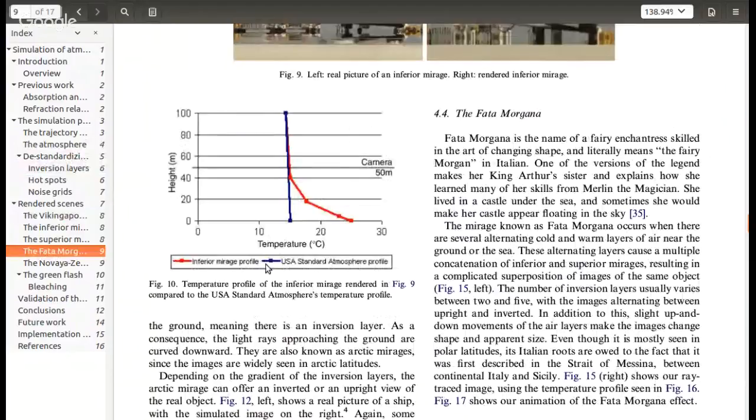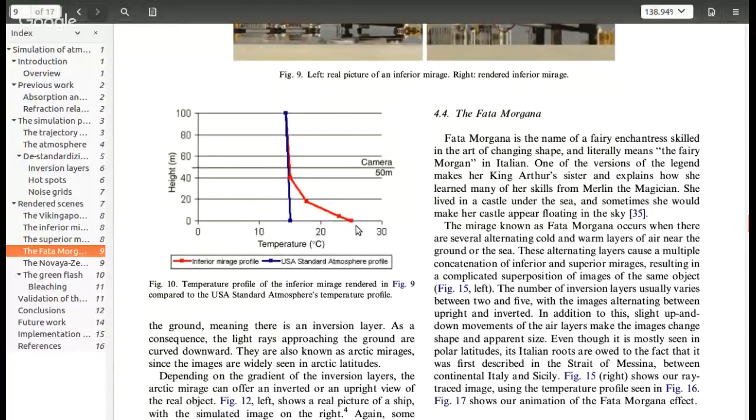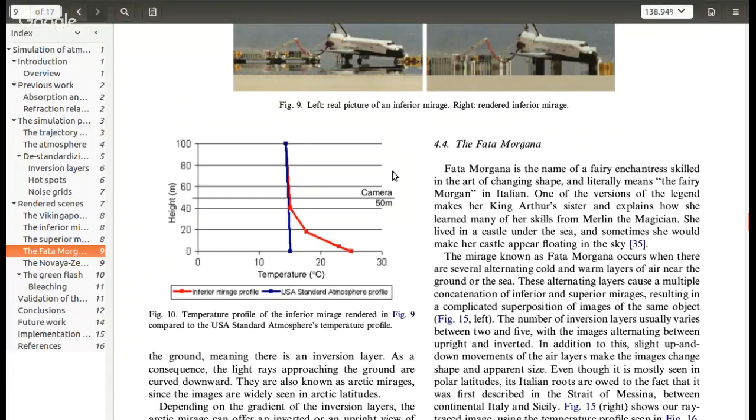Okay, so here is the standard atmospheric profile. This is what the Rumpus was actually talking about earlier. So this line represents the straight, monotonically decreasing profile. For the inferior mirage, the ground temperature is much hotter than the air temperature. And so what you end up getting is a profile which looks like this. You have very warm temperatures near the surface, and then as you go up, that tapers off in an exponential fashion. And if you put your camera in the right position, you can get some very weird looking effects.